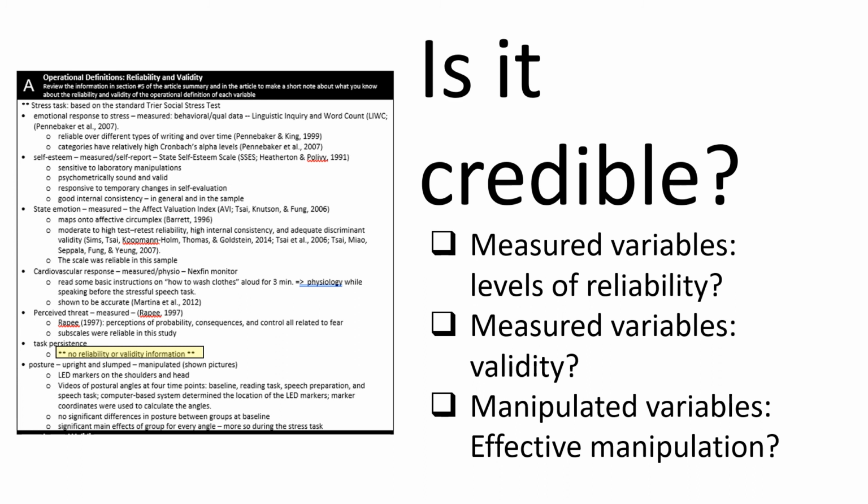But what about task persistence? From one perspective, we could say, what is there to question? Because it was a pretty straightforward measure. Total word count during the reading task and the stress task, with the reading task used as a baseline to control for differences in reading speed. Without more information about whether this has been used before, though, I'm not entirely confident they were measuring task persistence. So I'd probably not include the related findings when I thought about how this added to my understanding, and I highlighted my notes about the measure to remind me of that.